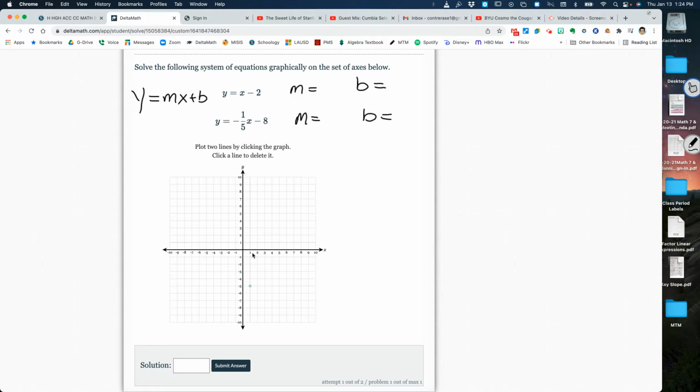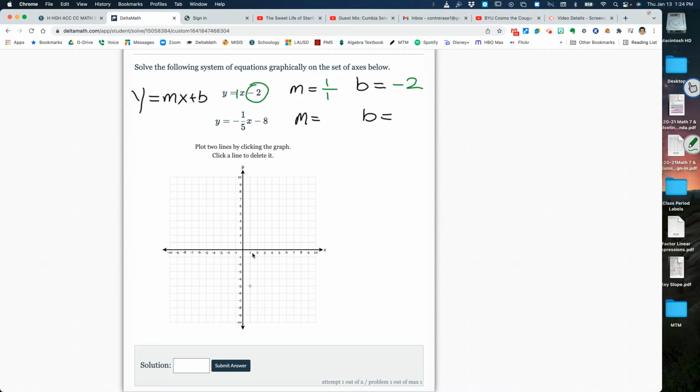Help me out, please. If I have the equation y equals x minus 2, what's my slope number? What's the rise over run I want to use there? I could say 1. So 1 over 1, since I want to rise in a run. Okay. And the y-intercept would be this number, -2.